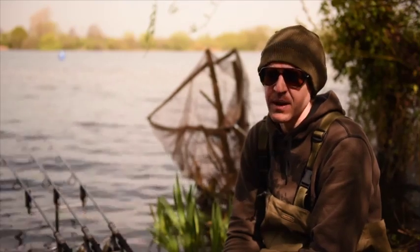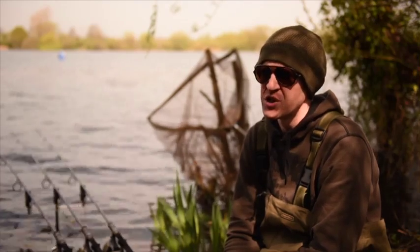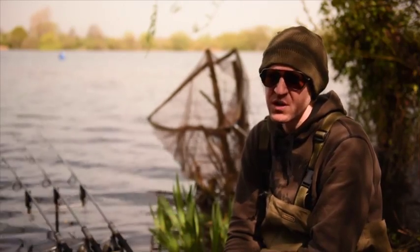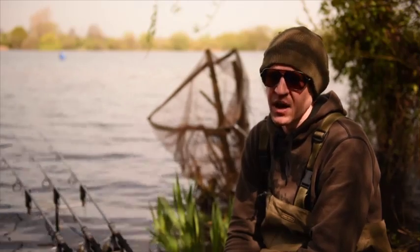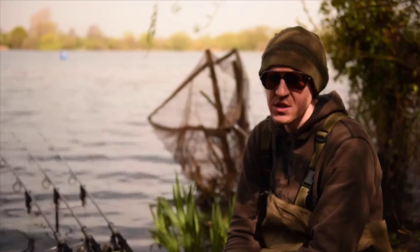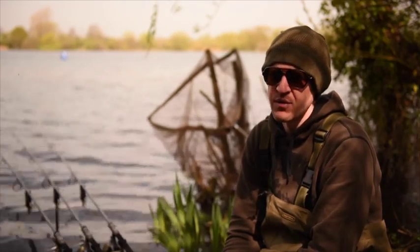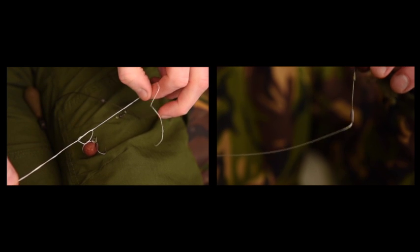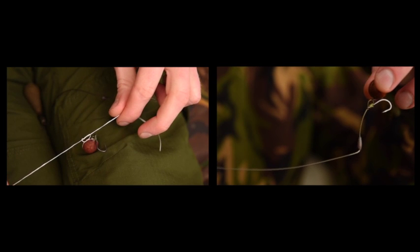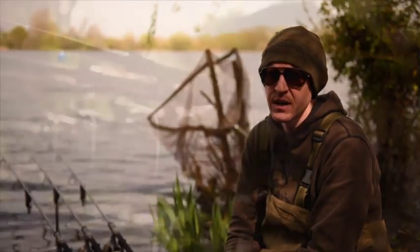I very rarely get mixed up playing around with this, that and the other, and it doesn't suit the type of fishing that I do, a long time between bites, so I need to know that when I get that pickup, it's a rig that I've caught plenty of fish on in the past, I know how it works. All that gets very confusing when you start messing around with rigs. So my advice would definitely be to stick to a couple of presentations that you've got the confidence in, and just keep going with those really.